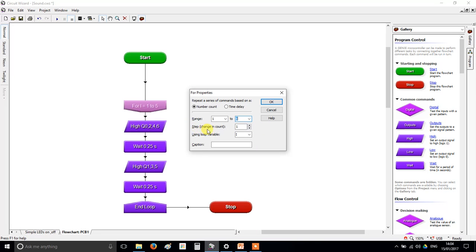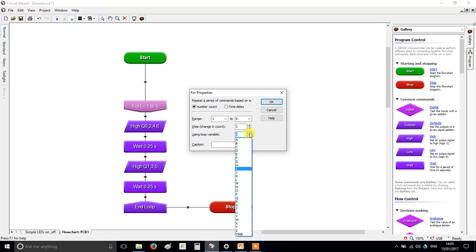You can change the steps that you count in. Now, I don't really get the point in this, because if I change this to 2, it would step up by the number 2 each time, so it would go 2, 4, 6, because 2 goes into 6 3 times, so it would just repeat 3 times. I don't really get why you'd want to do that when you could just repeat your program 3 times in steps of 1. But anyway, it's an option there if you want to play with it.